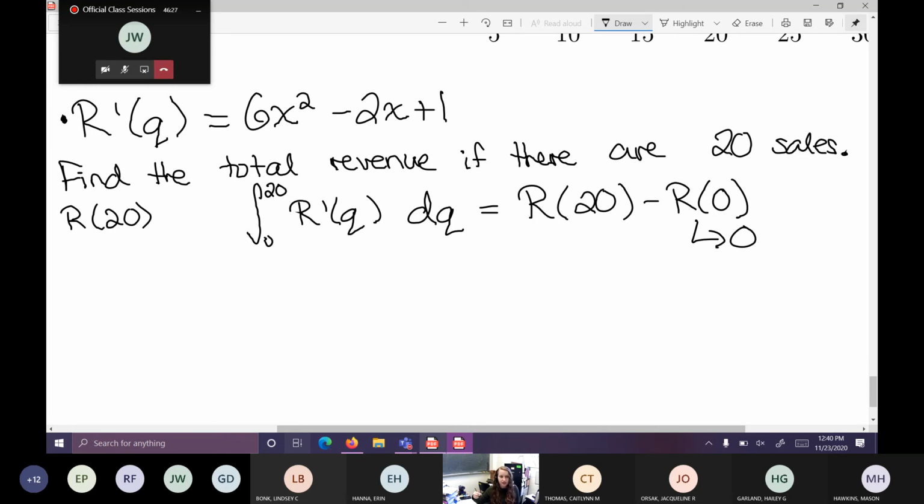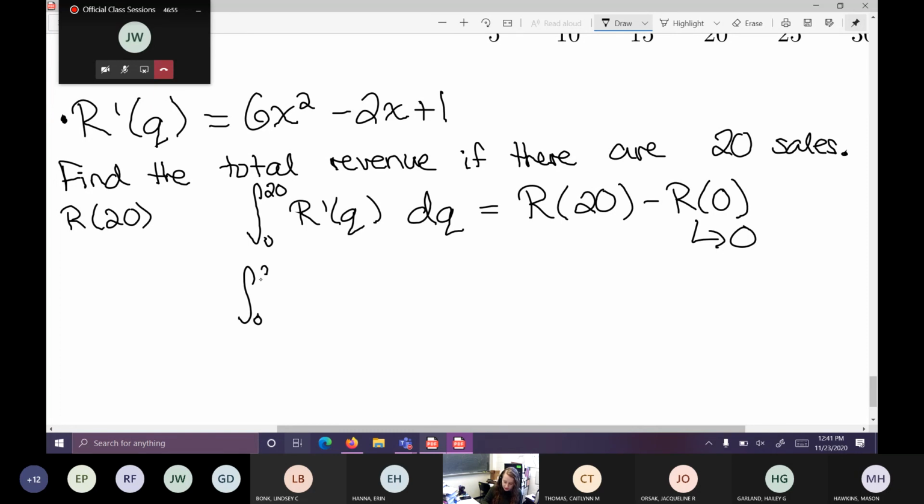So actually, if we just calculate this integral, and we don't even have to do it by hand now, we can punch that into a calculator. If we just calculate that integral, it's going to give us the amount of sales. Now, if this were, say, the total cost, that would be different, because then the total cost would include the fixed cost, and we would need to take that into consideration. But since this is revenue and the initial revenue is 0, we can just use this integral.